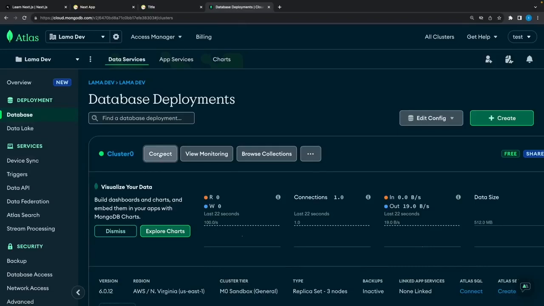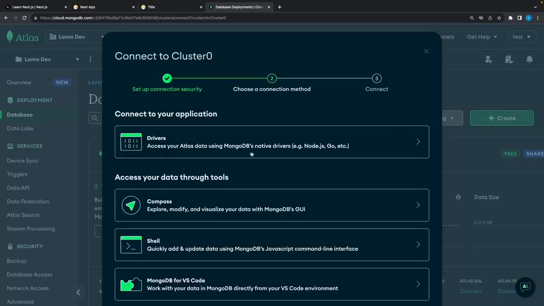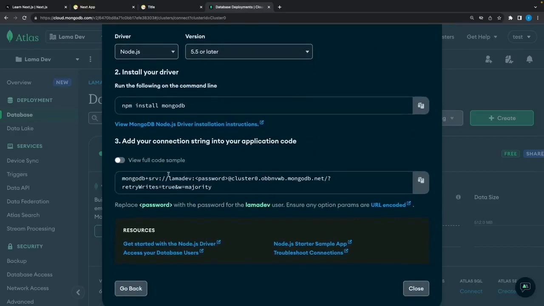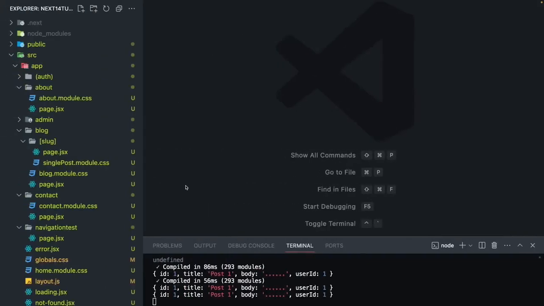And we are gonna connect to our database. We will be using Node.js, so I will click here. And this is our database URL. As you can see, the username, password, I'm gonna write here llamadev also. And using this URL, we will be able to connect to our MongoDB. So this is important, and we shouldn't reveal this in public. To do that, we can use an env file and hide our secret key.